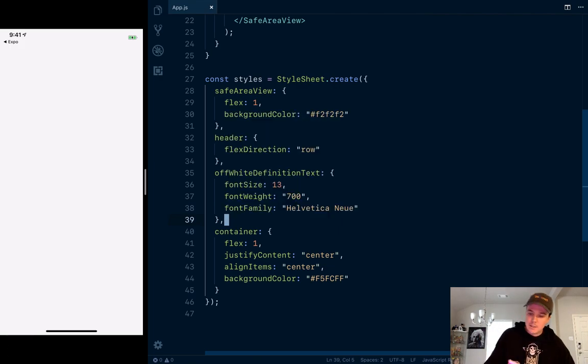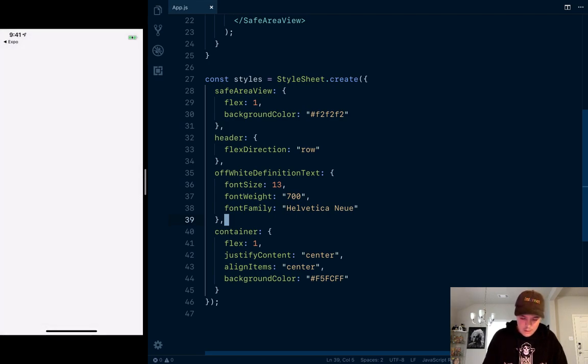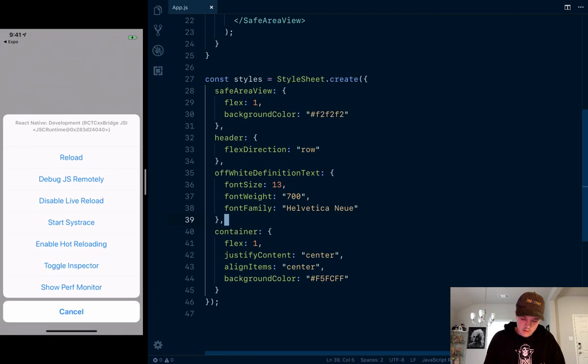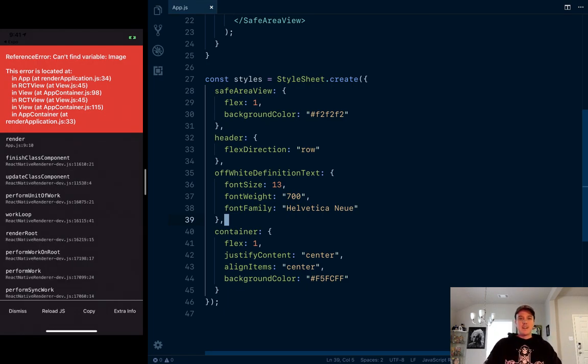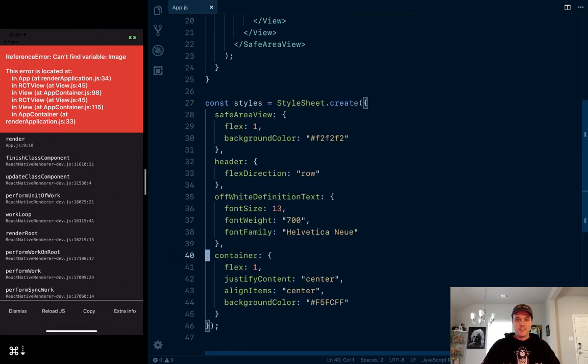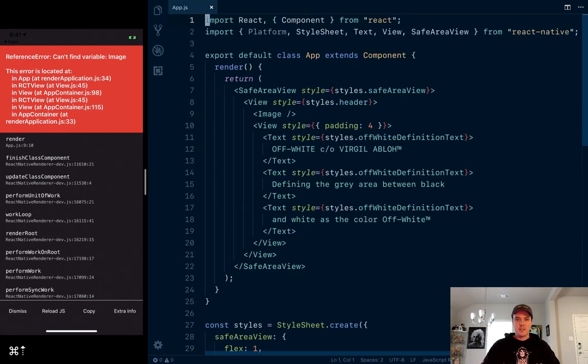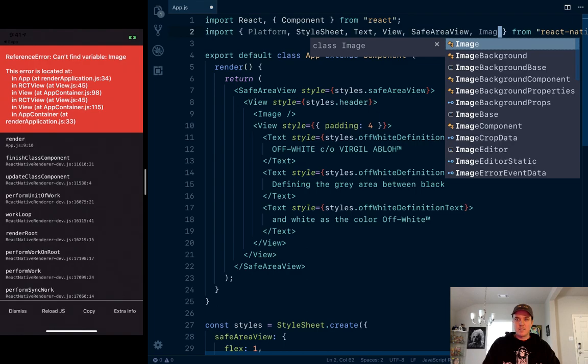Okay, cool. Got to do a little shake action, and let's enable live reload. I would do hot reload, but I don't know if that'll get me into any weird states, so I'd rather not do that. Yeah, I heard about this. The red box doesn't cover the entire screen anymore. That's crazy. I think it looks nicer, but I'm gonna miss that huge, giant red screen of death.